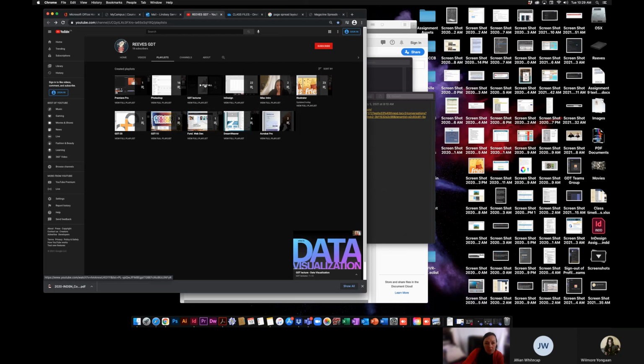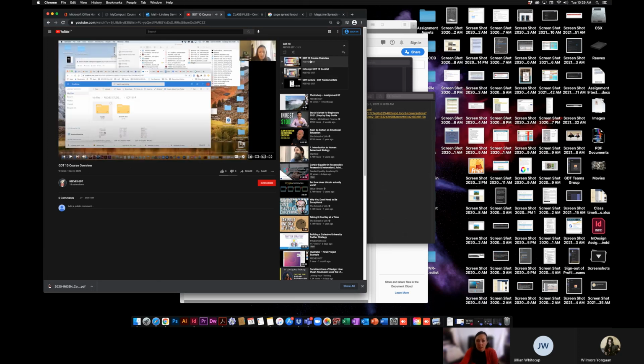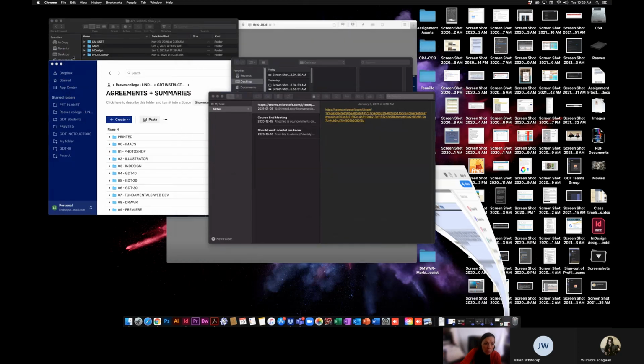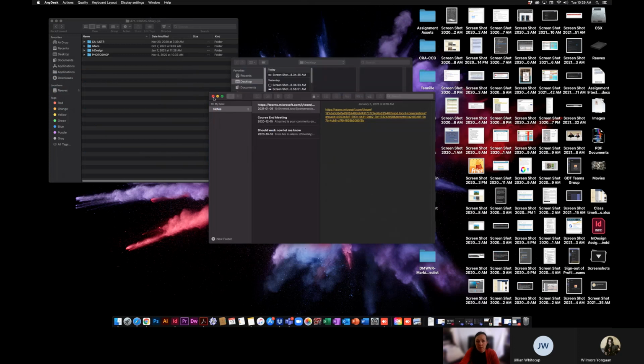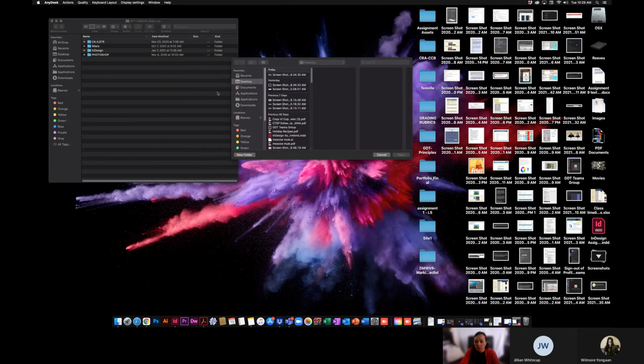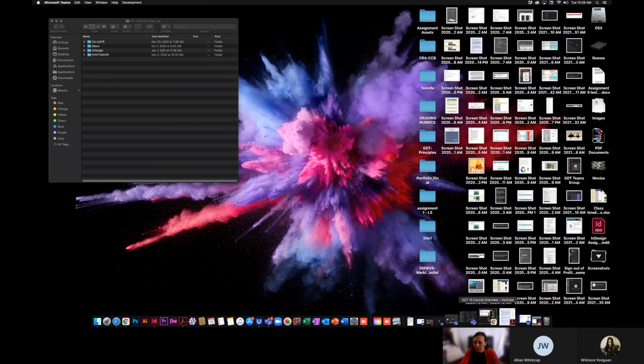This is some more information you can choose, or this one here is specifically about the Graphic Design 10 setup. This is an overview. This is about the booklet. This is about fundamentals. You can look through those or listen to those if you need additional information. I'm going to close that now. I have a lot of windows open, so I'm just going to close some of them. Okay, now we're set to go.